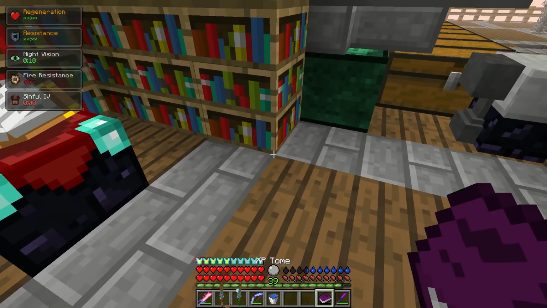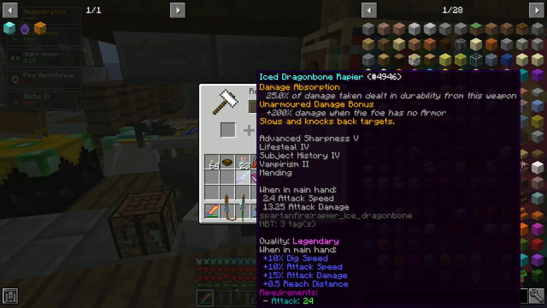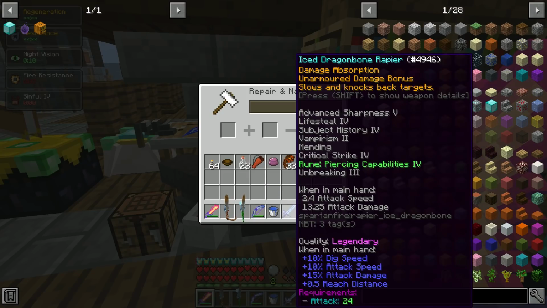That's okay. Kind of what I've been saving all these books up for, because I was wanting to make a new sword here soon, like a proper one, because our penetration messed up our last one. Okay, so we've got Advanced Sharpness 5, Lifesteal 4, Subject History 4, Vampirism 2, Mending, Critical Strike 4, Piercing Capabilities 4, and Unbreaking 3. So what this means is this sword has 13.25 attack damage, and it goes up steadily because of Subject History 4, the longer that we're playing in the world.